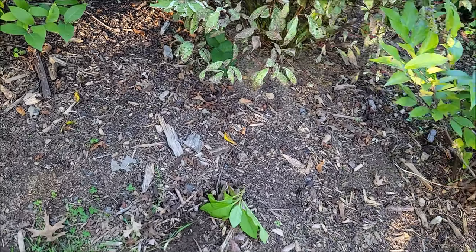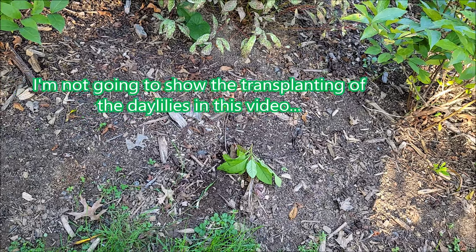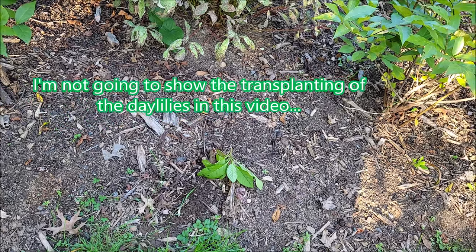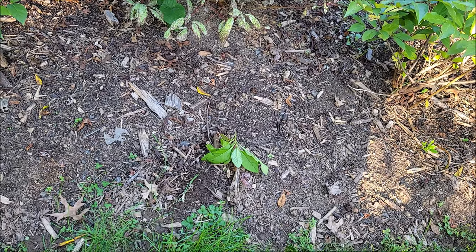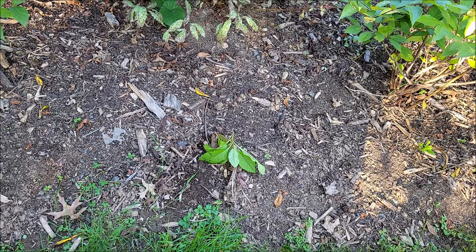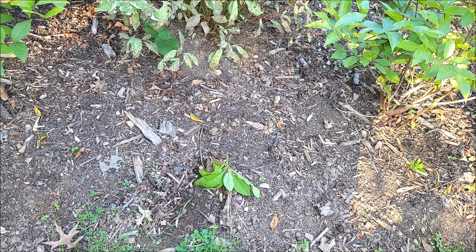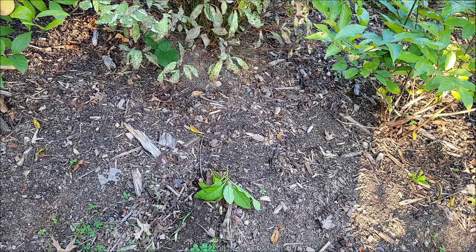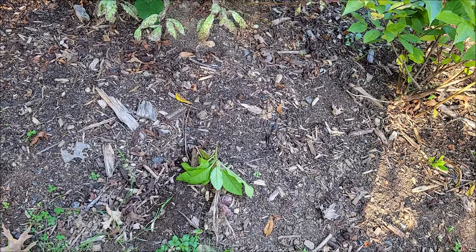I think we're actually just going to put the two daylilies here for now. That way we don't have to see them because I don't really want to see them until they're moved into their permanent location. There's room up here so it's an easy place to just tuck them away for the winter until we decide to create the new bed where they're going to be placed next year. So decision made — we're just going to put them right here.